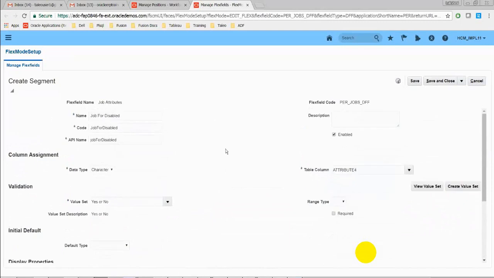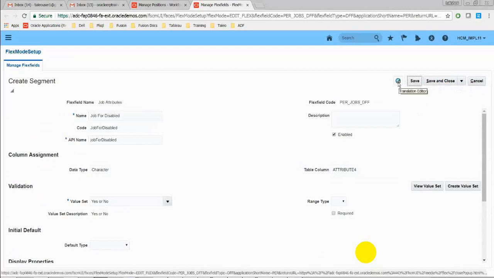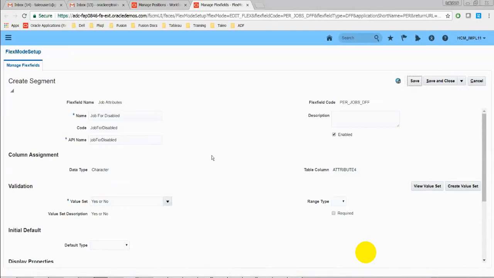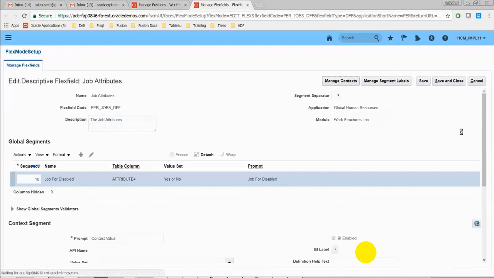You can report it. Okay, so if you want to create a new one, no, I just want to save and close it. Once you save it, typically multi-language translation will be enabled. If you want to keep any translations based on any language, then you have to use the translation editor to enter the respective values here. But in our case, we are just testing it, so I'm not using multi-translation here. I'm just going to save and close it.